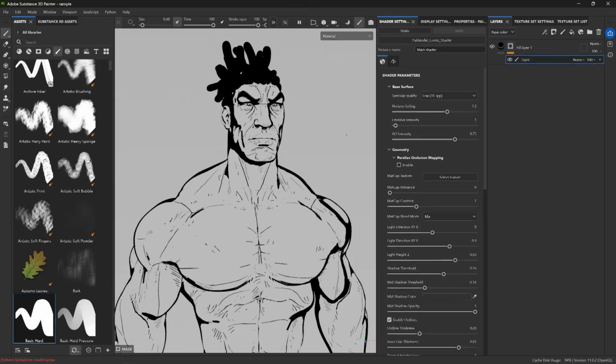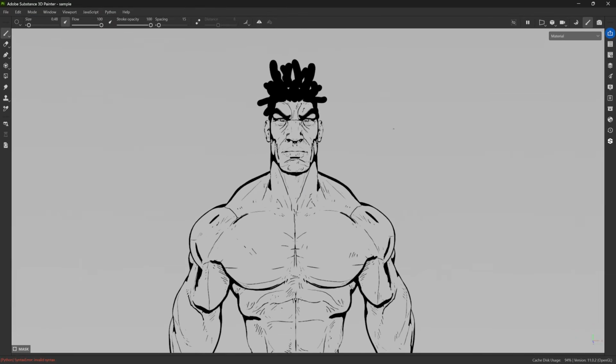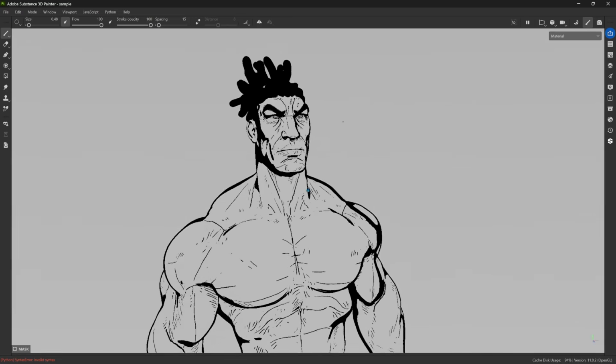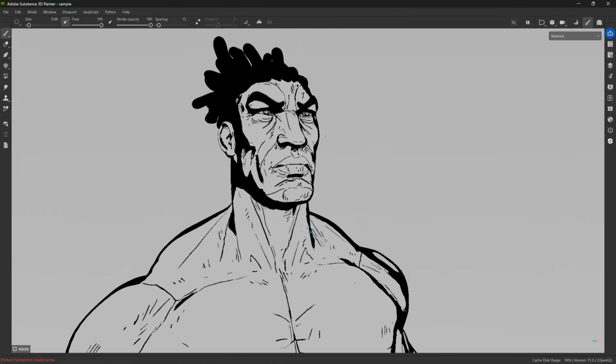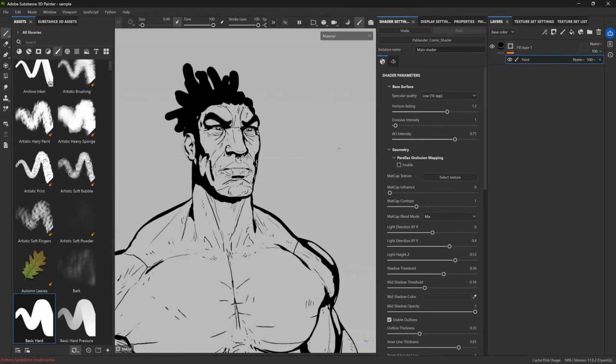So now if I press the Tab key on my keyboard, I have almost like a Photoshop file, and I can just screenshot that, take it into Photoshop and paint. But the fun part is that this is 3D, and then we can play around with all of the angles. All right, so that is the first part out of the way.